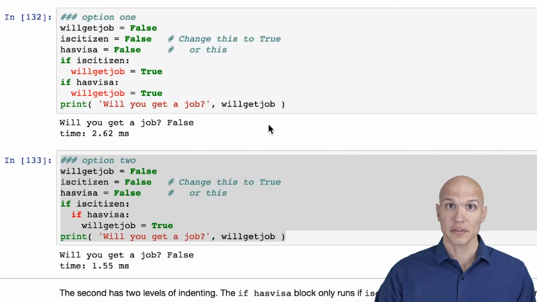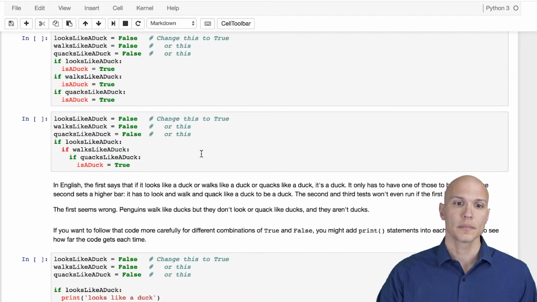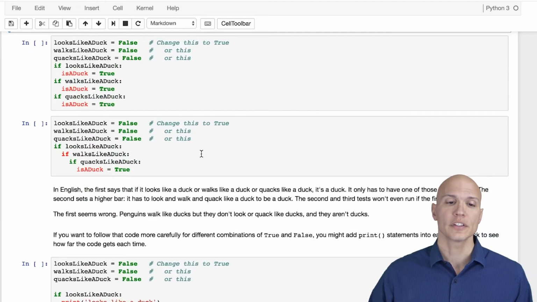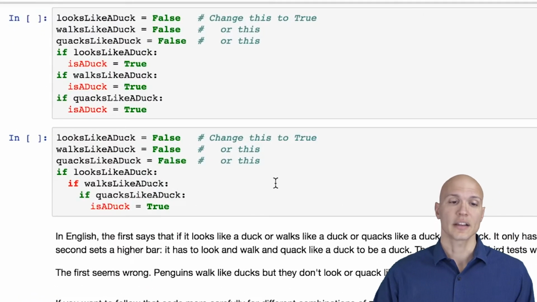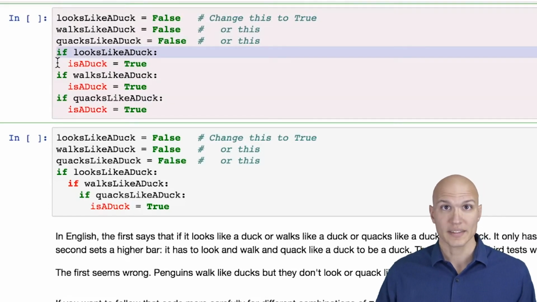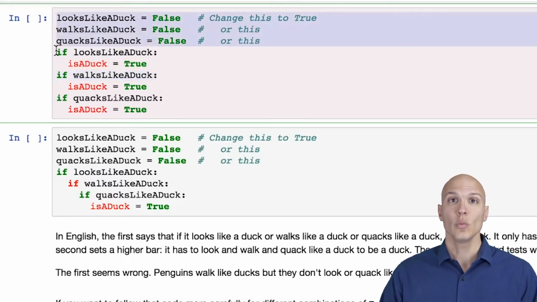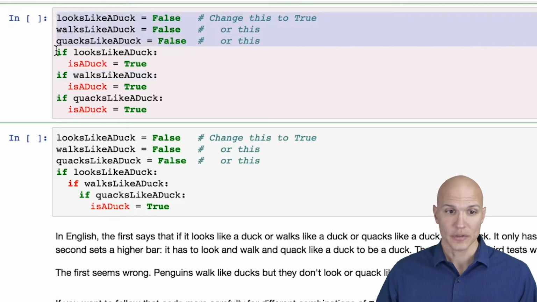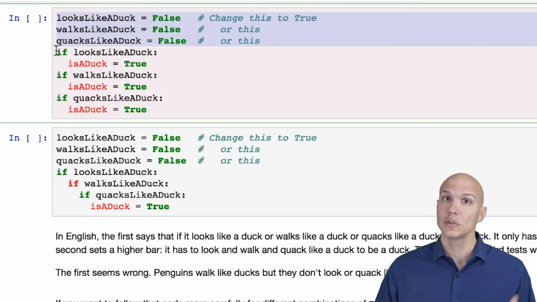However, we can just flip that right around and show the opposite example where it does make sense to have the other logical flow. We'll do the first flow first. If it looks like a duck, walks like a duck, quacks like a duck, is it a duck? According to this logical flow, if it looks like a duck, it doesn't matter if it walks or quacks like a duck, it's going to be a duck. If it walks like a duck, it doesn't matter if it looks or quacks like a duck. So of these three conditions, only one has to hold. It has to either look, walk, or quack like a duck to be a duck. Now that's one description of reality. That's one model of this scenario: you don't need all three to hold, you only need one to hold.